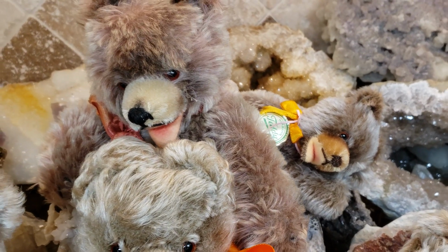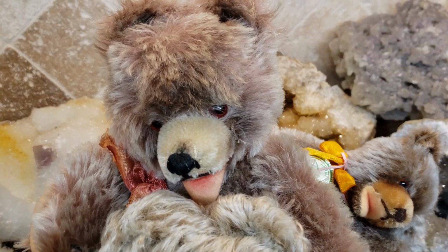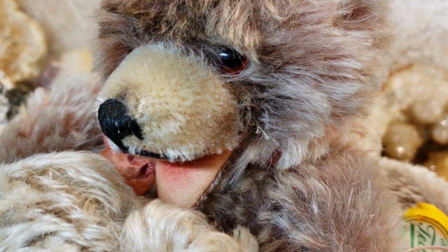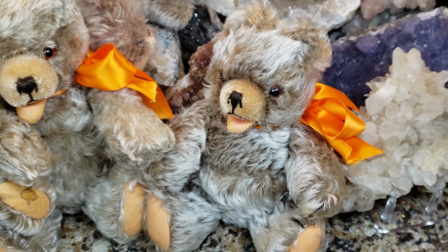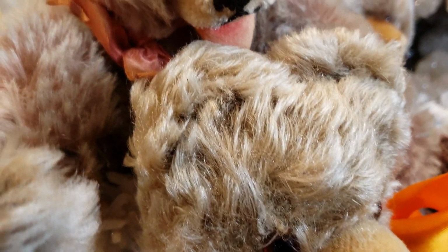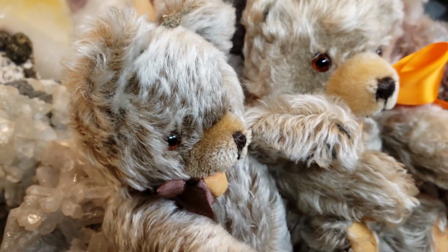And so look how cute these guys are. This is actually the one I like the most, the one back here. He has the longest nose or snout. Let me try to show you. And then some of them have shorter snouts, and it's just because of the size. Since he's the littlest, he has the shortest snout. And then as you graduate and go up in size, their snouts do get longer, like this guy here. And again, the smaller ones have the shorter snout. And just look how adorable they are.